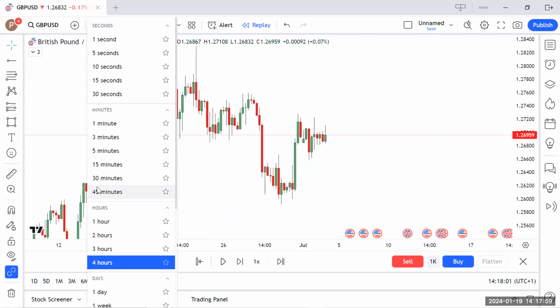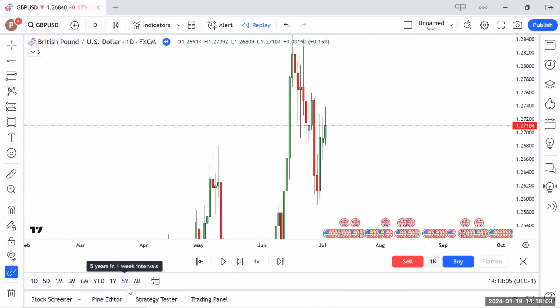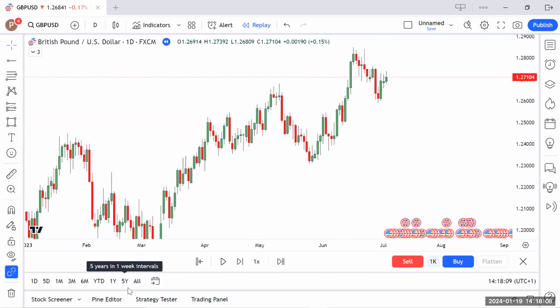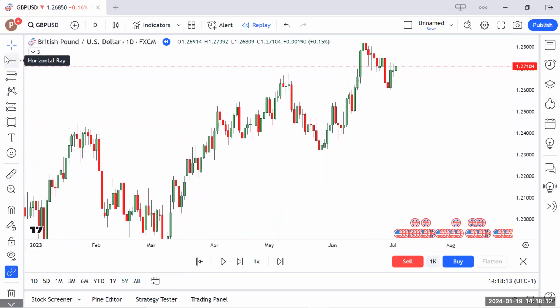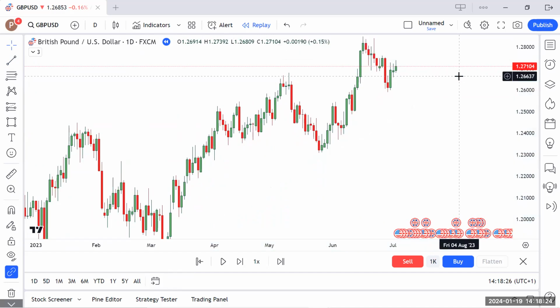Okay, so let's look at the higher time frame now. We're looking at the daily time frame. On the daily, we can see that the overall trend of the market is bullish because we can see the higher highs and the higher lows. We draw our trend line right here. I don't make use of trend line, but I use it to mark out the structure so I'll be able to identify the structure of the market, especially for this session that we are having right now.